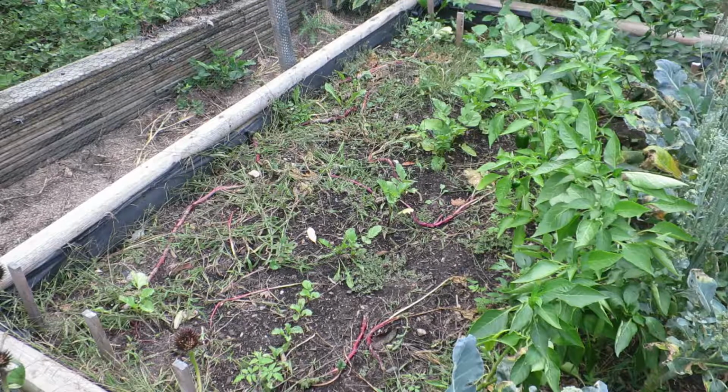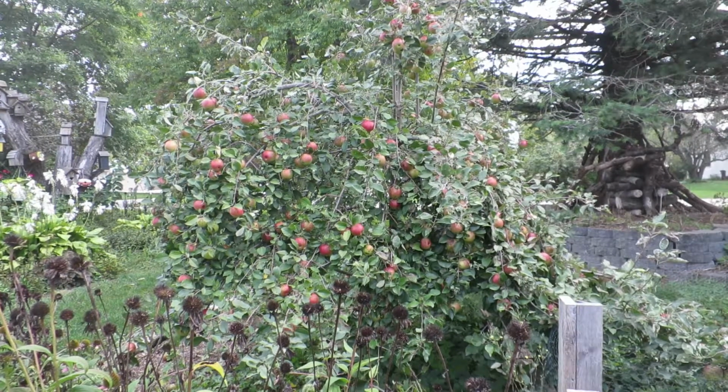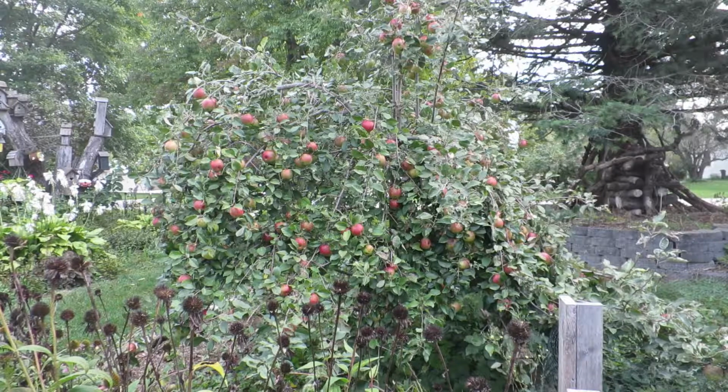Well, we're just winding down here. I quit weeding a while ago. It's quite a task to keep it weeded all year, and I do. But when we start finishing up with what we're going to eat, then I kind of quit weeding too. I just got so much other stuff to do. It's a really good year for apples. Last year, I think, I want to say we had 2 or 3 apples. So it's been a really good year for apples, which is good because the kids love applesauce.